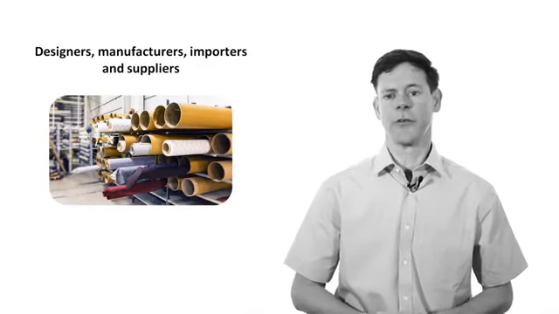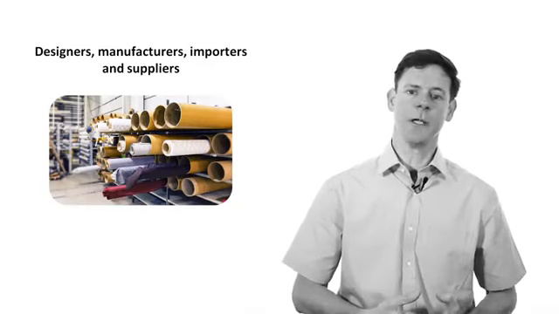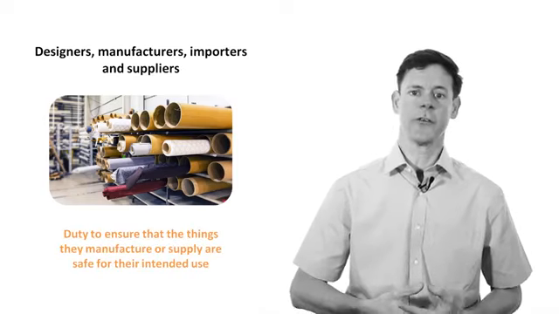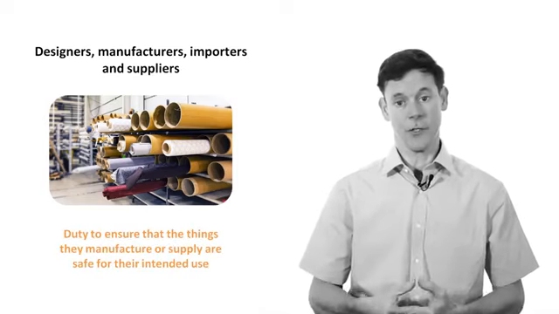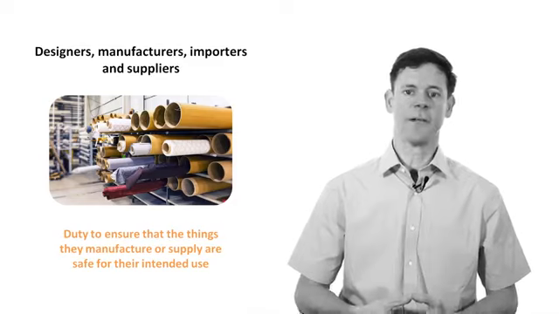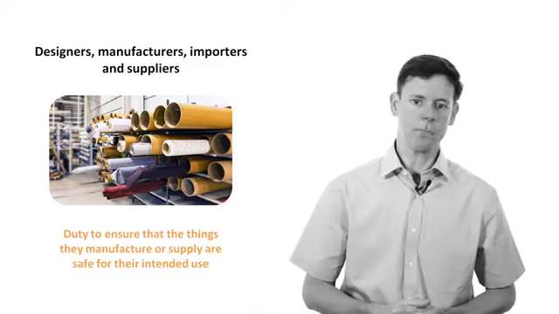The Act also identifies designers, manufacturers, importers and suppliers as duty holders, and these people have a duty to ensure that the things that they manufacture or supply, if they're going to be used in workplaces, are safe for their intended use. The Act also gives individual employees specific duties.